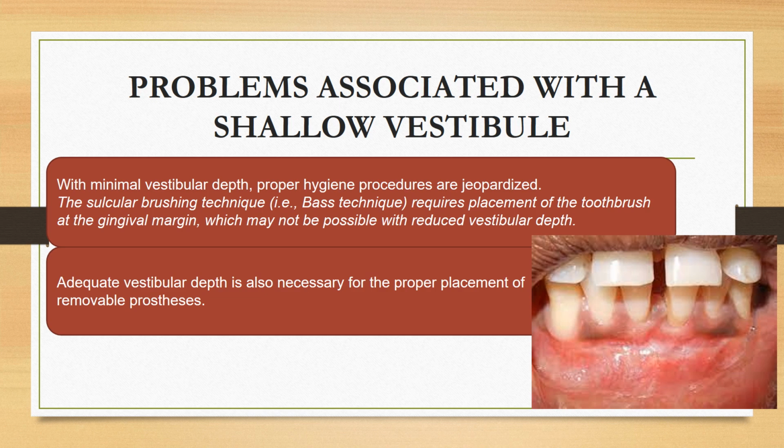which may not be possible with a reduced vestibular depth. So in case of minimal attached gingiva with adequate vestibular depth, surgical correction may not be required if proper atraumatic oral hygiene is being practiced with a soft brush. Minimal amounts of keratinized attached gingiva with no vestibular depth benefit from mucogingival correction. Adequate vestibular depth is always necessary for the proper placement of removable prostheses.